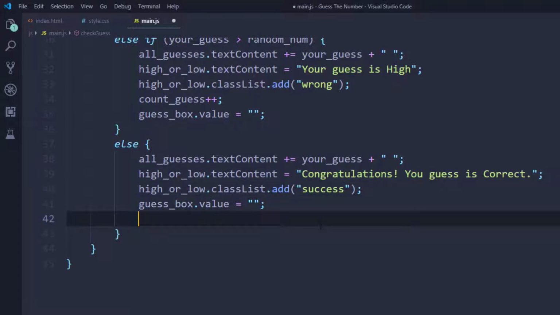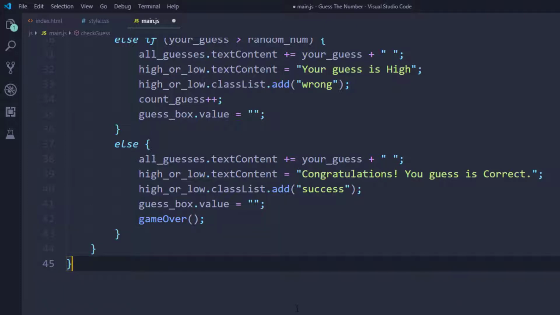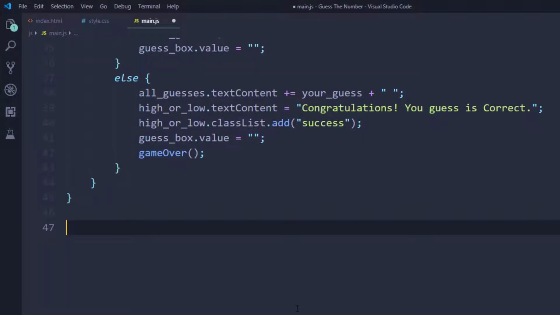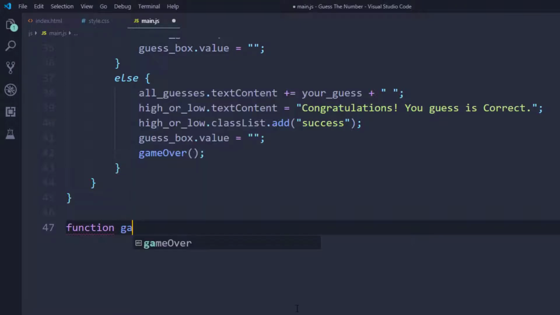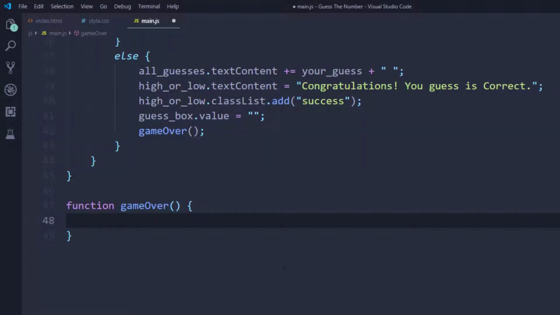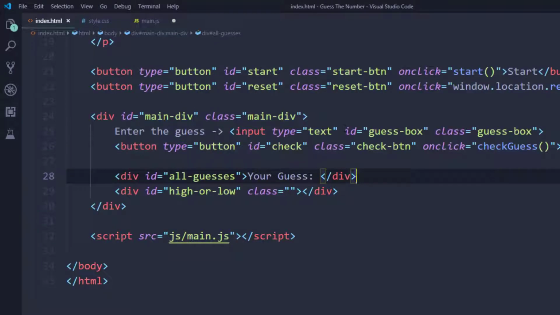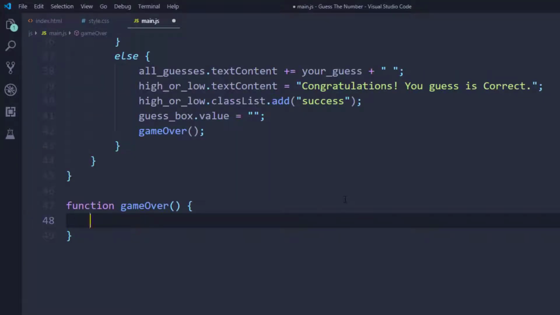And then we are going to remove this line, and instead of that we are going to run another function that is gameOver, and in this function what we are going to do is make sure that this input field and this check button are both disabled.